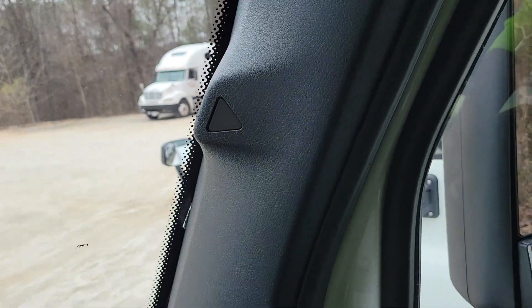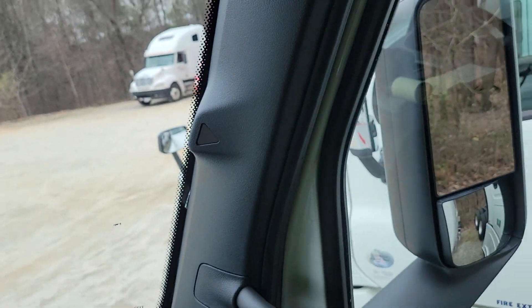One of the things I wanted to show you — let's turn to the side right there. This triangle is actually a light. What it does is, if your turn signal is on or your steering wheel is turning — say you're going around a roundabout turning to the right — there's a radar on the side down by the steps. If it sees a vehicle that is right next to you or about to be right next to you while you're turning, that light comes on with a loud noise warning you there's somebody next to you.